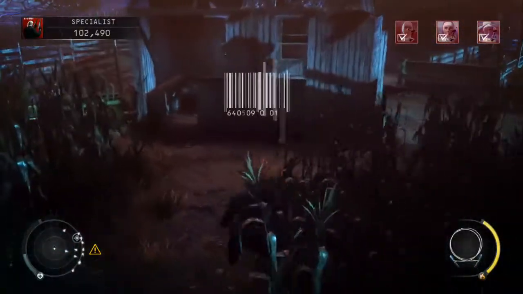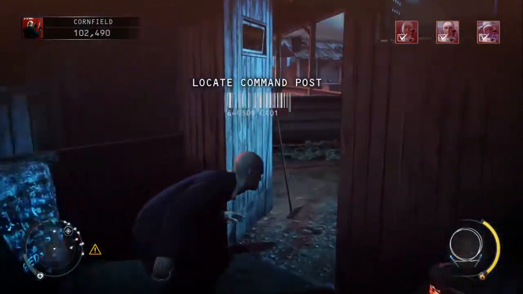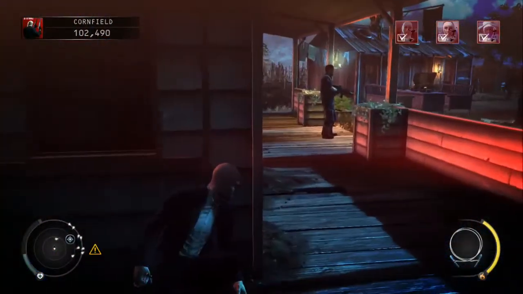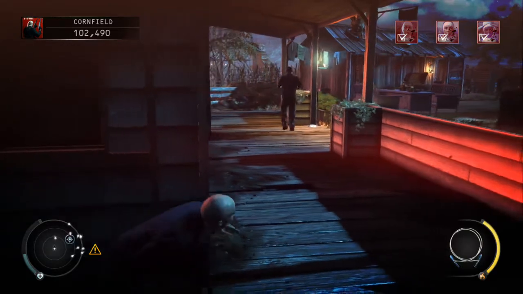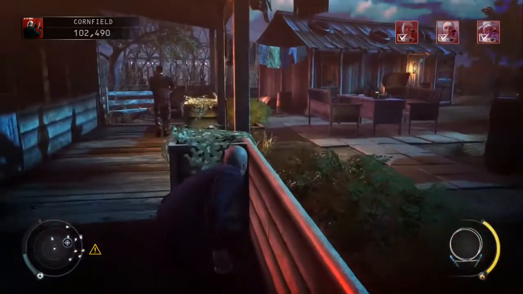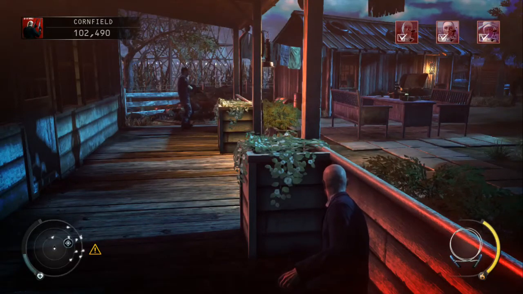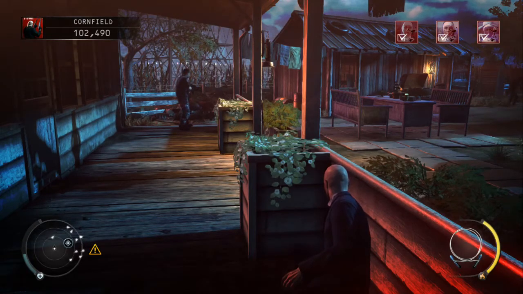Once she's hidden, head into the shack here. There's a guard that patrols over on the left hand side, and once he's patrolling towards the top of the screen here, we're going to follow him, take cover just before the first plant pot, and when he moves again over to the top right, we're going to use the plant pots, just change cover over to where he is now and duck down behind the wall.